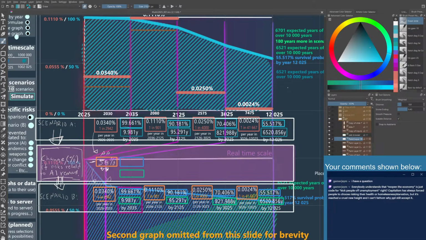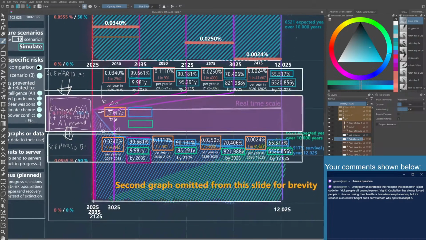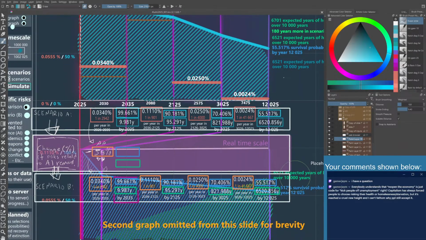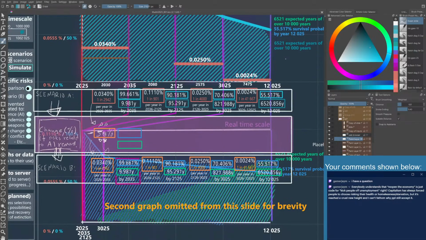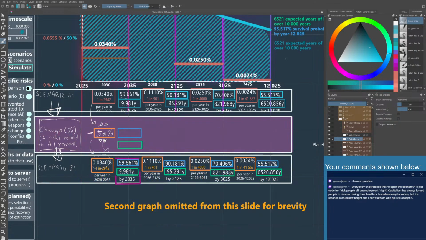Is it here? What did I do to those? My biggest fear now is that I have to do a lot of math again for the secondary scenario.